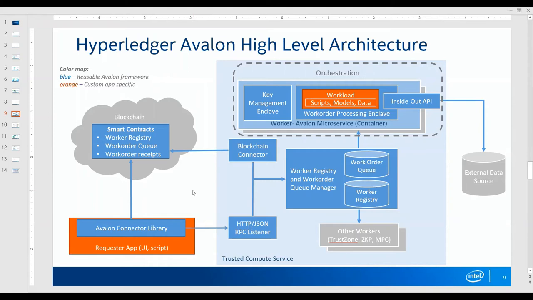Right. So my question was to understand, since we are using blockchain to maintain worker registry and then work order queue and then receipts, how would different organizations play a role in this? Oh, okay. So in general, what we expect is that Avalon will provide the four smart contracts. As I mentioned, I didn't list one of them here. And those smart contracts follow the EEA off-chain trusted compute specification. So the APIs define the specification. They define it for Ethereum, but they can pretty easily be ported to Fabric chaincode, and that work is actually going on already. And the APIs for all these contracts are relatively simple. It's kind of like get, put, and lookup APIs for all of them. They're going to have some internal logic behind those APIs, but it's going to be pretty straightforward.